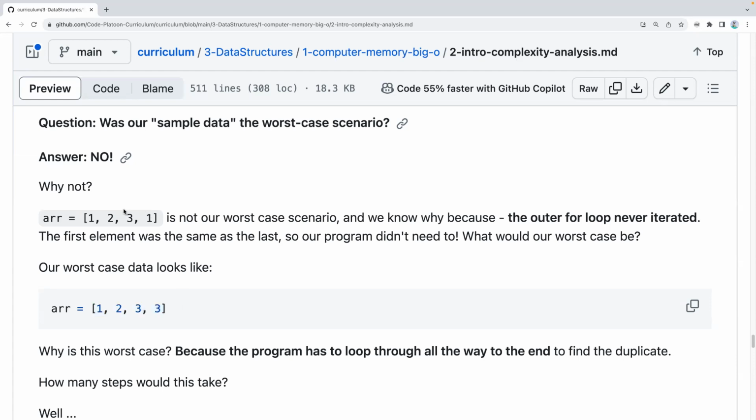Yeah, exactly. Thank you, Cody. Like here, while it sucks that for our inner loop, we have to get all the way to the end to find the duplicate one, at least the other duplicate was at the beginning. Here they're both at the end. Here we look at one, we compare it to everything, nothing. That's as long as it took to find the duplicate in this one. Here, 2, nothing. Then we finally get there to 3. So the program has to loop all the way to the end. Frank, yes, sir.